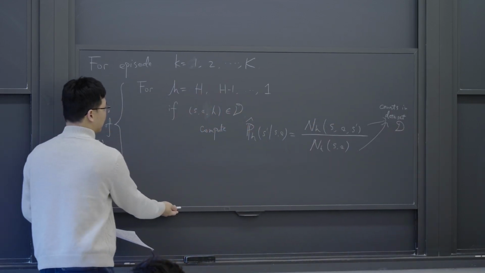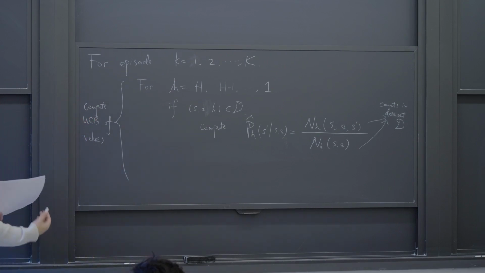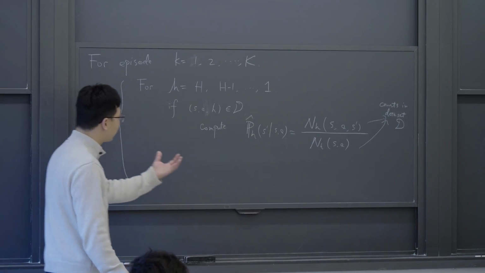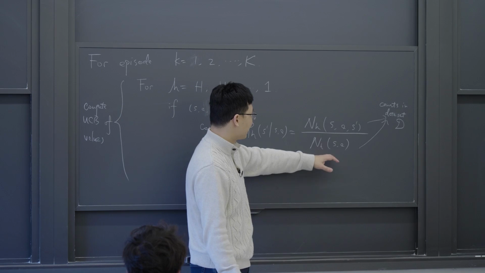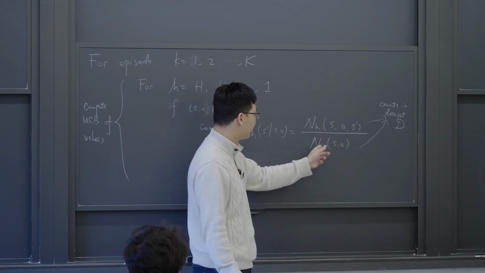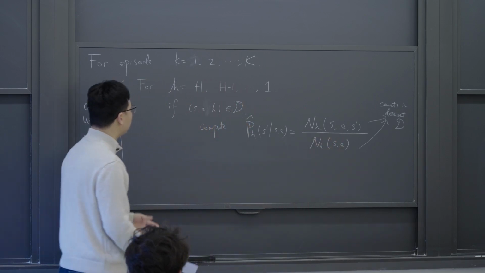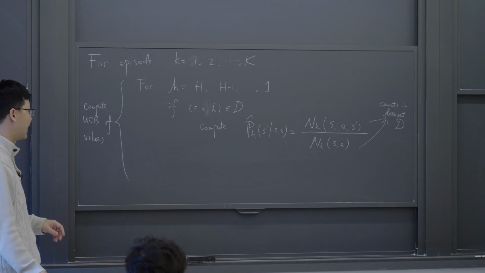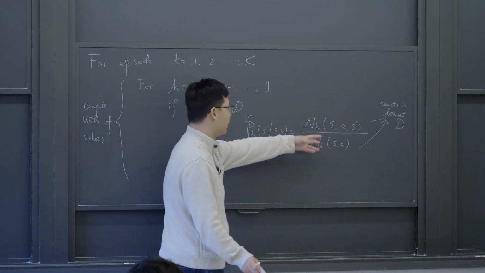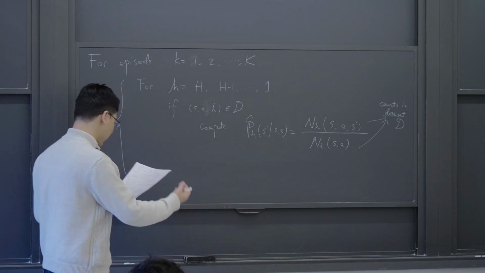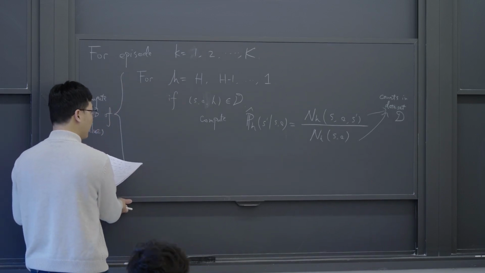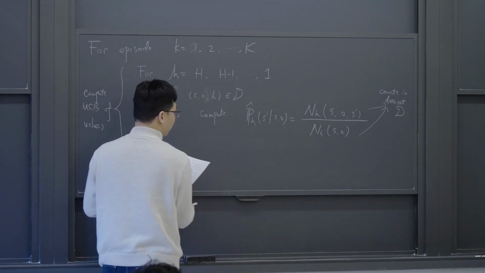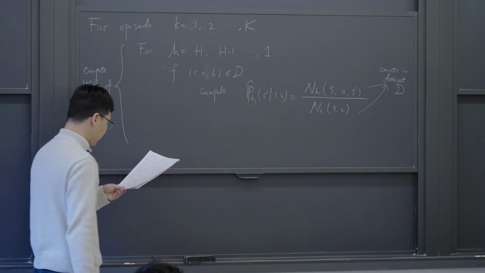So the only difference is that in the simulator setting, or generative model setting, we sweep over all the state-action pairs, so we can guarantee N(s,a) is some fixed number. Now, because we're doing exploration, sometimes we might never visit some state-action pair, so that count will be 0, and we will treat it in some other way.